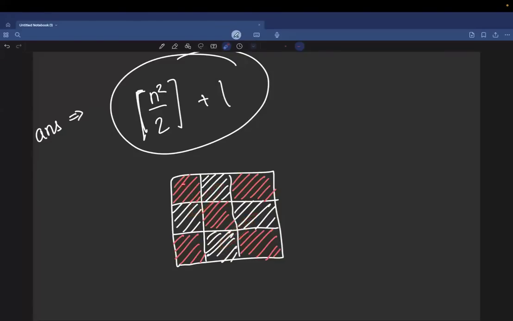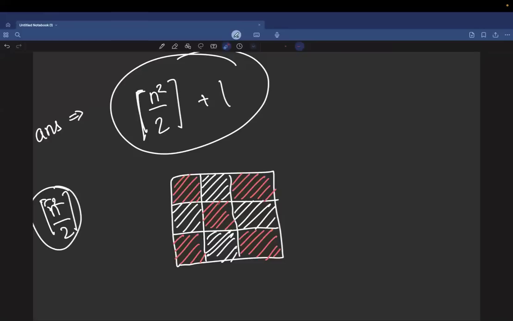Okay? Now, out of these 5 people, you only want 4 of them to be black, and one of them can become white. So you are having n square by 2 ceil this many cells, out of which you can choose one of them to become white, and the others can stay black, right? So these are the number of ways for you to choose one of the cells to become white, so that you will have 4 cells remaining black.